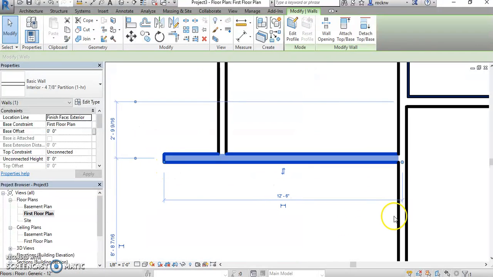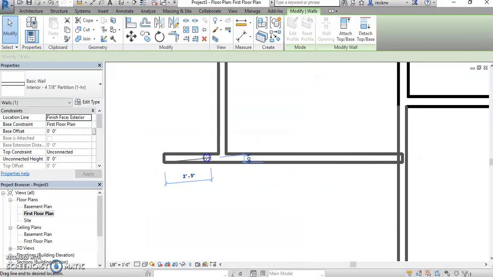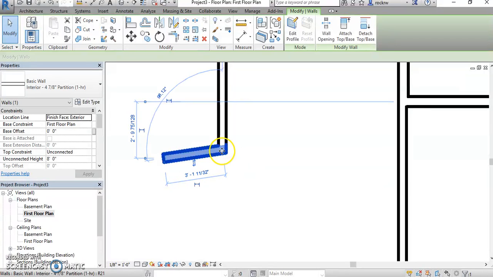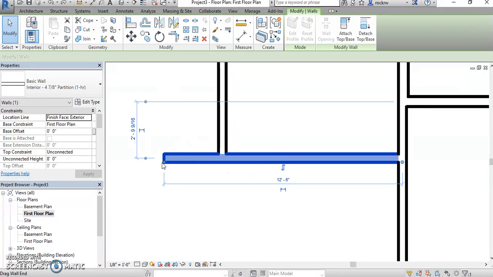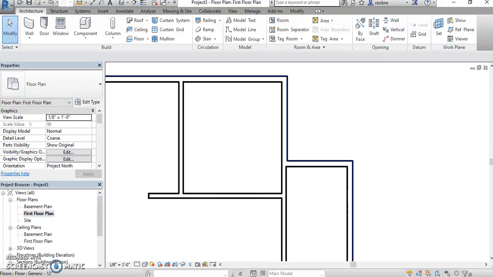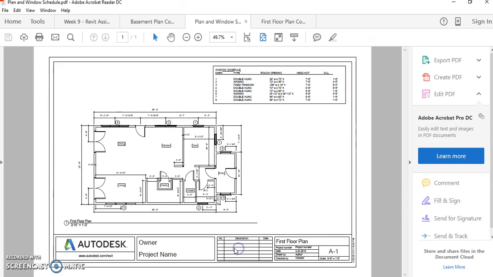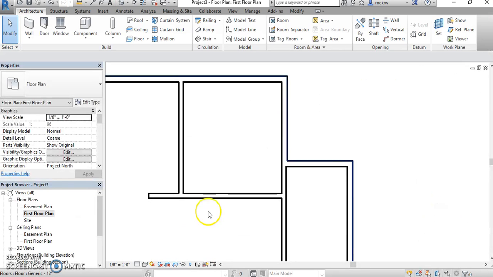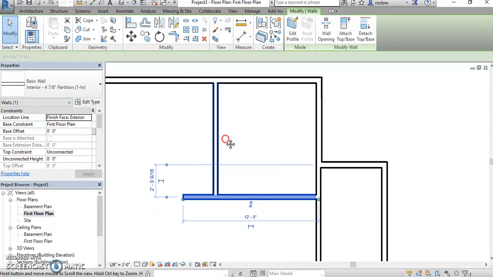For this wall, so we can move the dimensions. Oops, let's see. So let's look at the wall going back the other way. The other dimension for the den looks like 10 foot 8 inches. So I'm clicking on this wall.